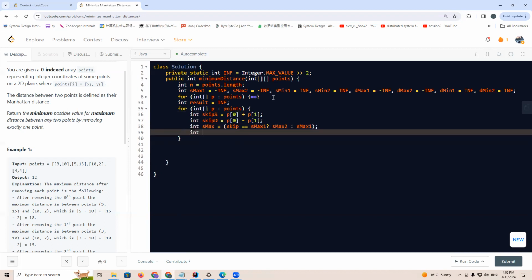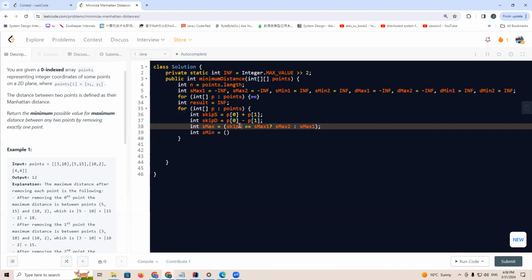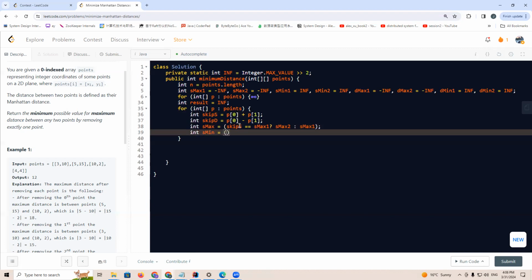So int s min equals, if we skip the s, that is we are trying to delete this point, equals s min 1, then we are using s min 2, right? Otherwise, it is s min 1.